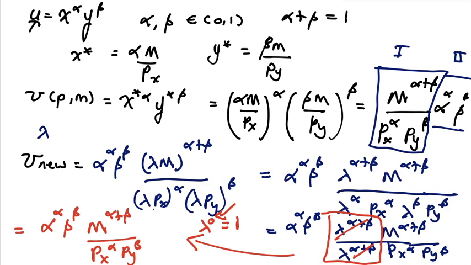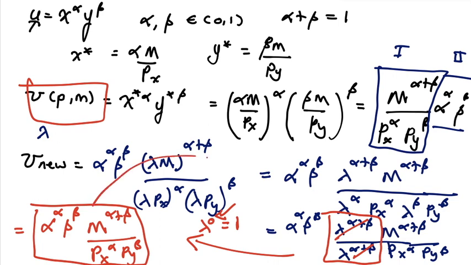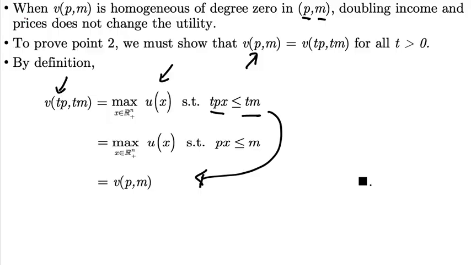And furthermore, when it is homogeneous of degree 0, when you multiply the indirect utility function by a constant, it will give the same result as the indirect utility function itself. So here you can see clearly this one is the same as this one, isn't it? Because this one is actually the same as this. So that's what it means by this characteristic, when the utility function is homogeneous of degree 0 in prices and also income. So if we double income and prices, it does not change the utility at all.